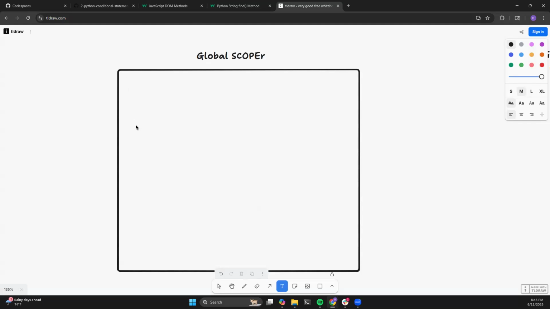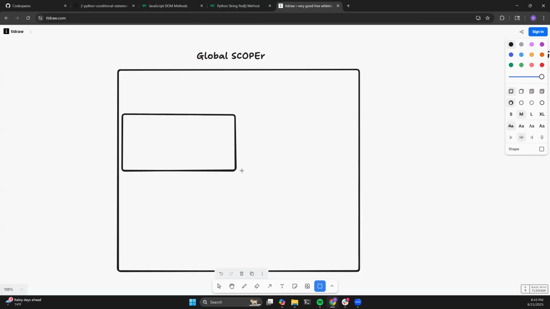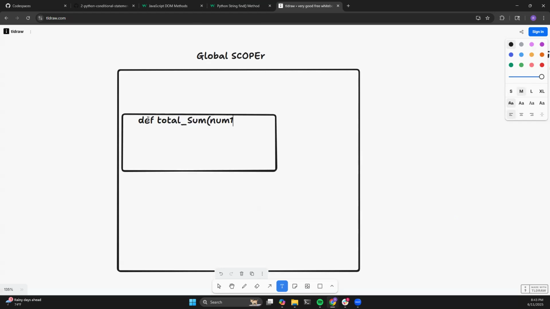Now, somewhere in here, I create a function, right? This function is the local scope.